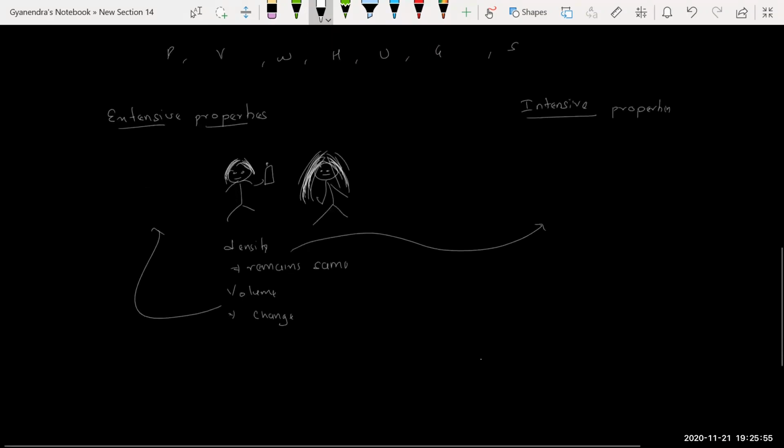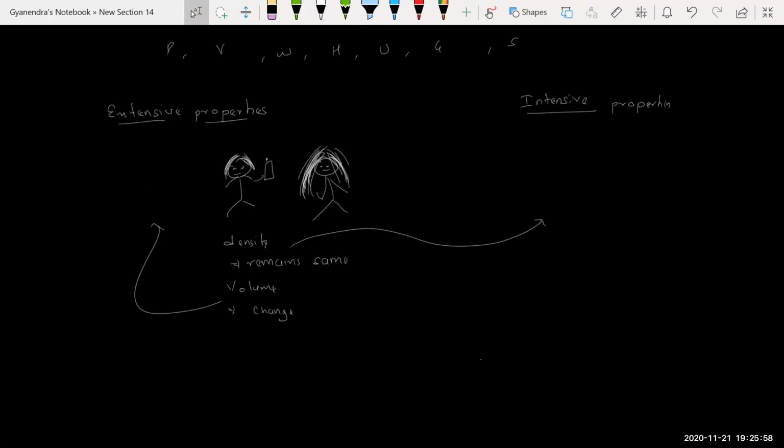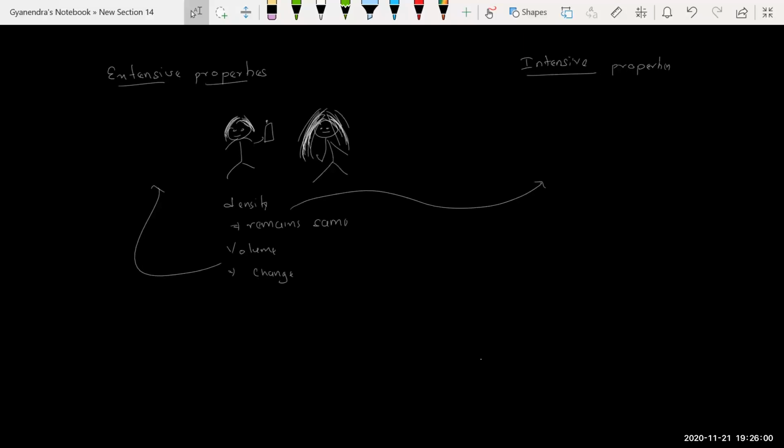So we'll classify some of the properties by writing their names. For example, for extensive properties, you have volume, which you've just learned. Apart from volume, mass is also extensive, right, Dinesh? Number of moles, internal energy, energy. This depends on the amount. Enthalpy, Gibbs free energy, entropy. These are all going to be dependent on the amount, Dinesh. Is that clear?